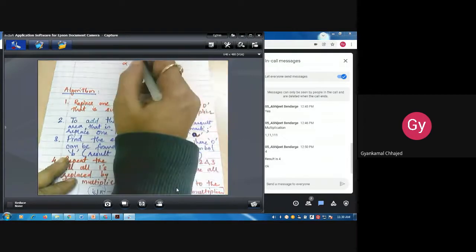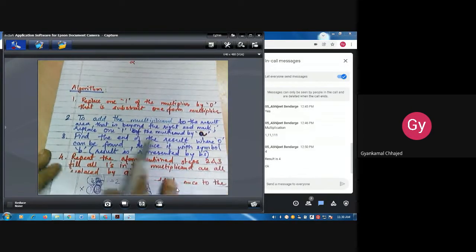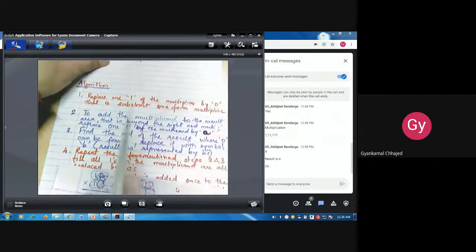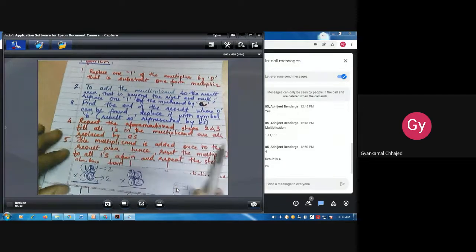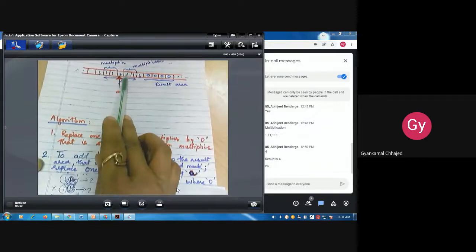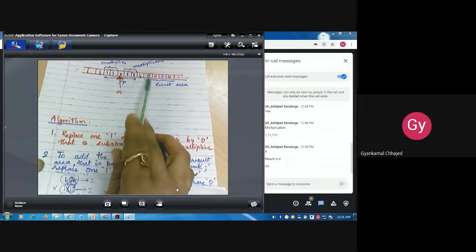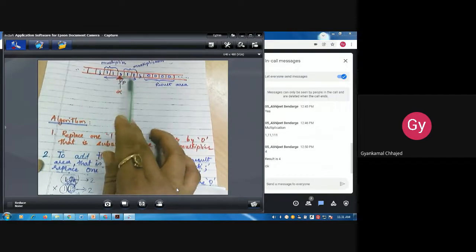Okay. So this will be converted to a to show that the turn of this multiplicand, this multiplication, is also over. It will be represented by a. With the example, I'll explain. Next, you will be writing b here to represent the result. Now repeat the aforementioned steps 2 and 3 till all ones in the multiplicand are replaced by a's. That means for this one, you are replacing these two with a's, and these two with b's, so that we can say that the turn of one multiplier bit is over with the multiplicand.